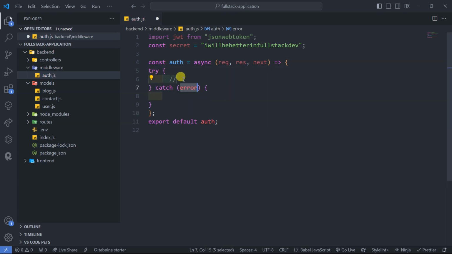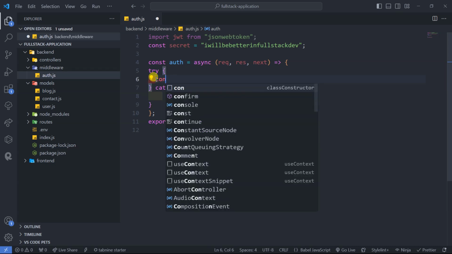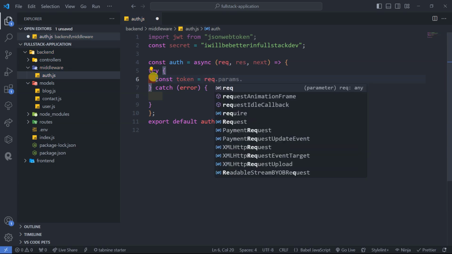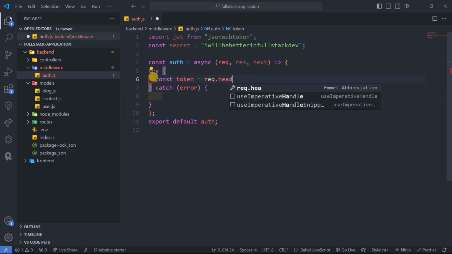It's going to help us verify the condition. So in the condition of true, what are we going to do? We need to write or put a constant variable here. We call it token. We need to verify whether it's a fake token or the correct token. So we are going to say equal to request dot headers. This enables us to verify whether we have the fake token, which is the one we created, or the one someone logged in with the Google account.